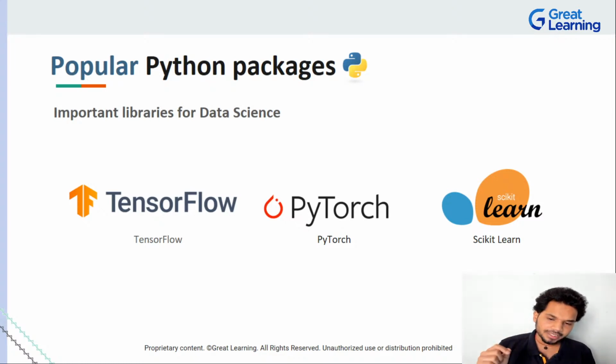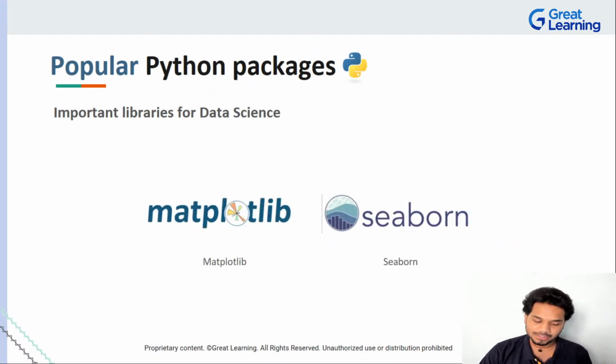Now, when you take a look at scikit-learn, scikit-learn is a superb library because here you will be looking towards machine learning, right? I definitely want to say that scikit-learn is at the heart of machine learning for Python, because without this library, it becomes super difficult to work with, right? A machine learning model is not simple. It takes a lot of code, but with Python, you don't have to write a lot of this code. You just have to give in your inputs. You just have to tweak one or two things and you're done. You will see in this demo that we're about to discuss as well, right?